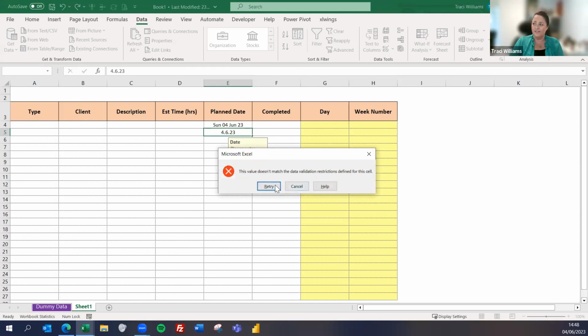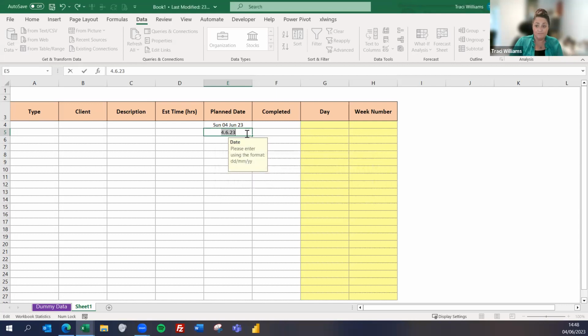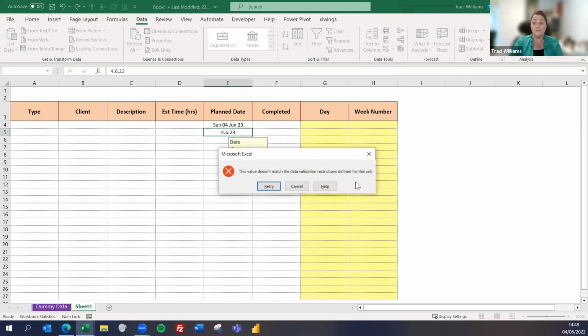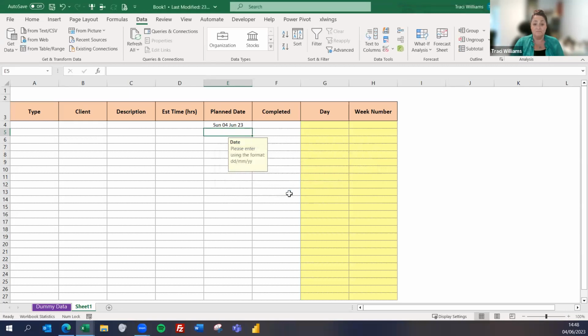All the options they have is retry, where they can re-enter. If they still think they've done it right and keep pressing enter, it'll just come back in a loop to this. So they can go to help, not very helpful. It takes you to the internet and you can read all about data validation, which is great, but it doesn't tell you how to fix it in this instance. You've then got cancel as well, and that basically erases it. And then if they didn't know about the backslashes, they'll just keep doing it wrong.